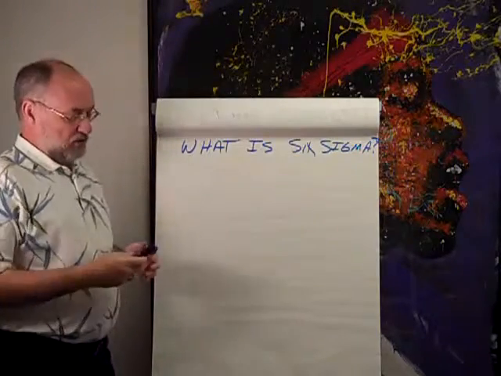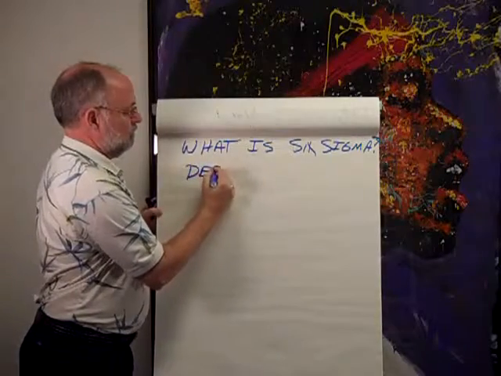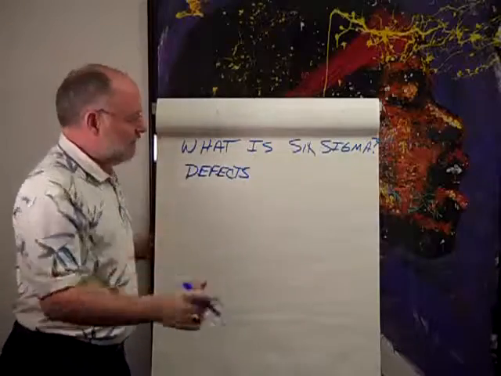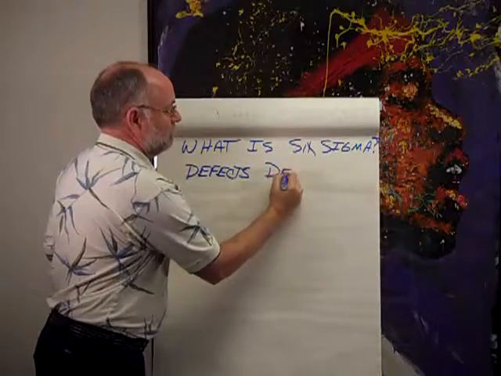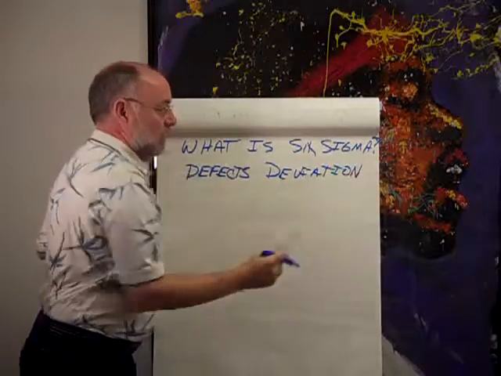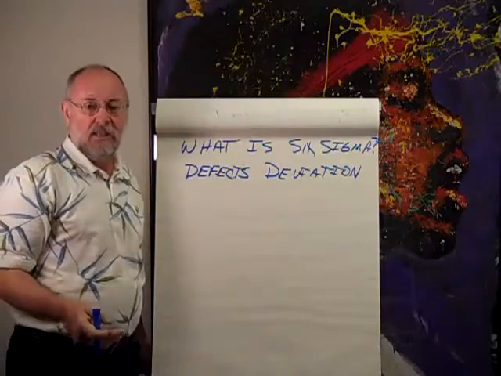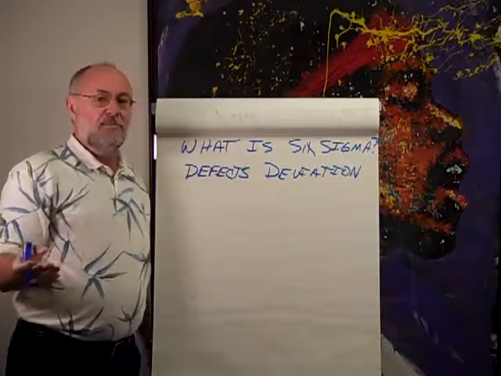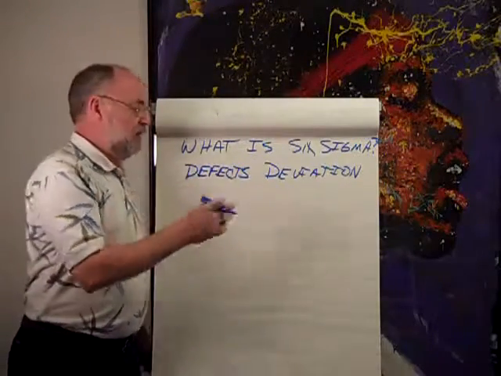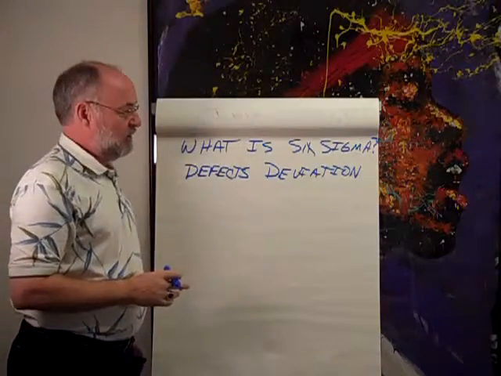And so we have the two sides of this coin. On the one side is defects, right? So there's a mistake somewhere. And there's deviation. Now in Six Sigma we talk about variation. We want to reduce variation. But variation, I found, is such a benign term. I just call it deviation. Right? So we have delay, defects, and deviation. These two are some of the big demons in our problem-solving process.